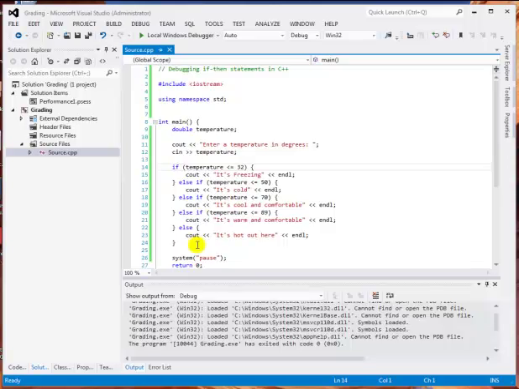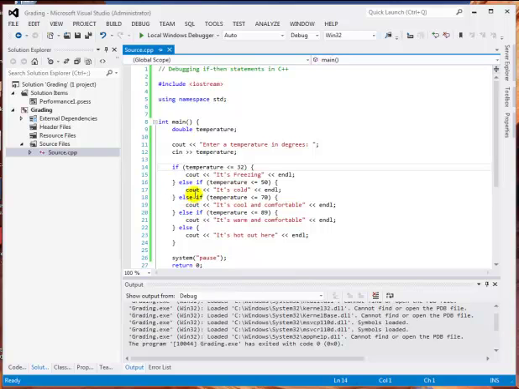Hello, this video is about debugging in Visual C++. The techniques shown here are very similar for other IDEs such as Xcode and Code::Blocks. We'll be using the debugging if-then statements program that was provided for you, and you should have that loaded at this time. If not, pause the video, load the file, and then start the video again.